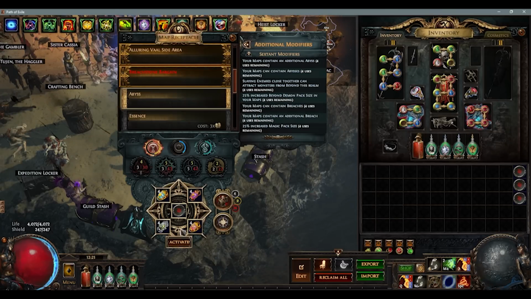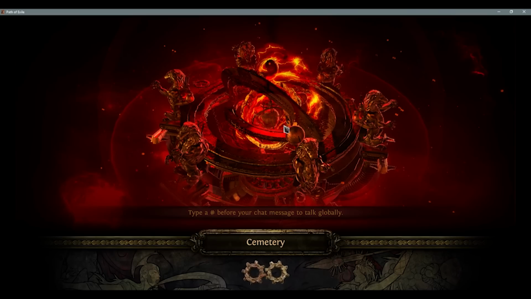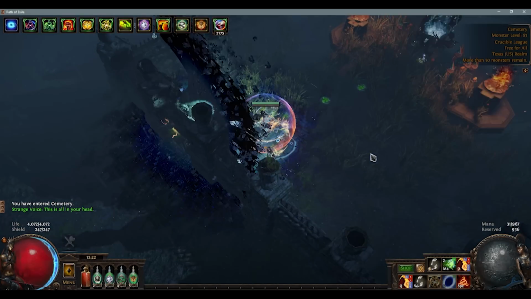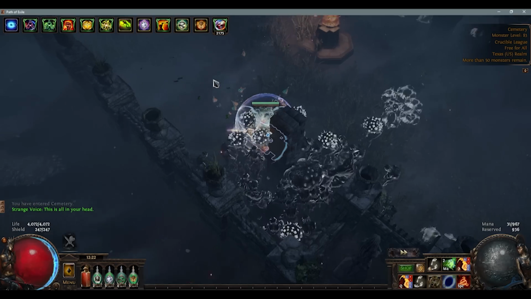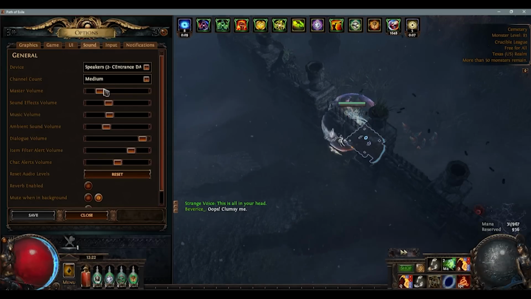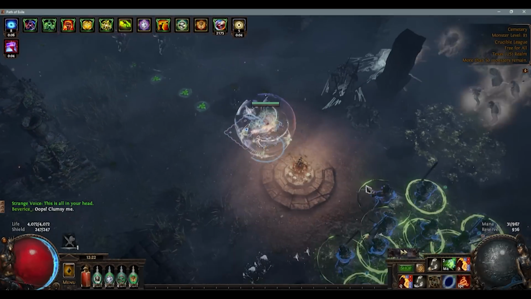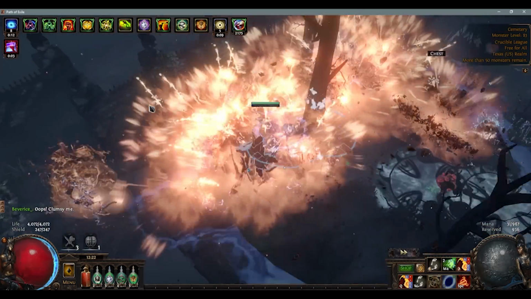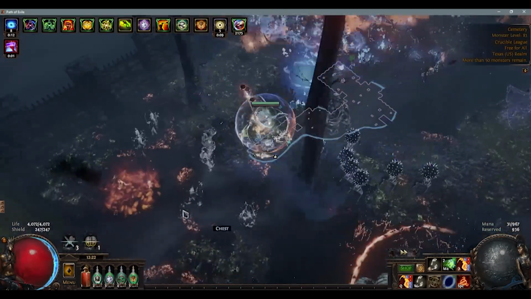I'll also be using Kirac Abyss, and here is the first map. So how I'm going to do this is obviously go in the mirror. Oops, clumsy me. I'm going to turn the sound down so you can hear me. Alright, so we are looking for the map boss first. And we want to pick up any altars that give quant.